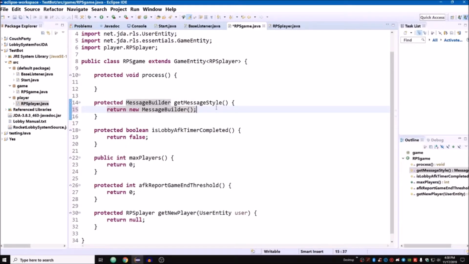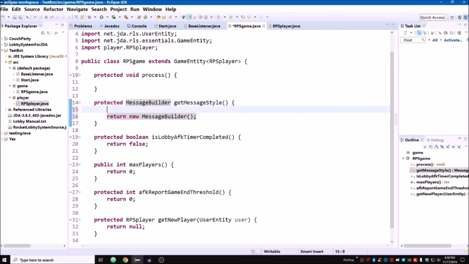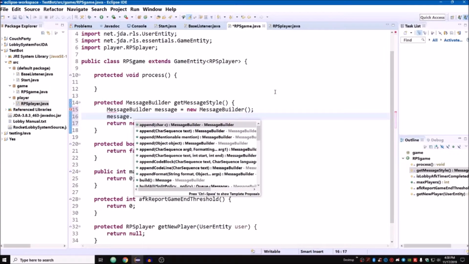However, if you are experienced with the JDA, you can add style to your message by creating a new message builder object. Message builder message is equal to new message builder. You can use the message and create whatever you want.